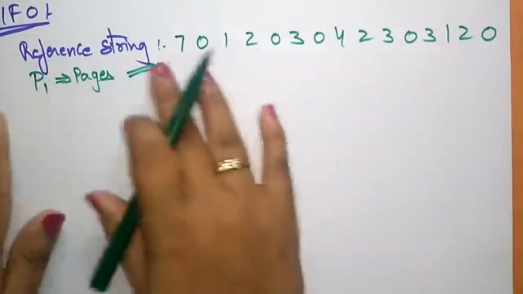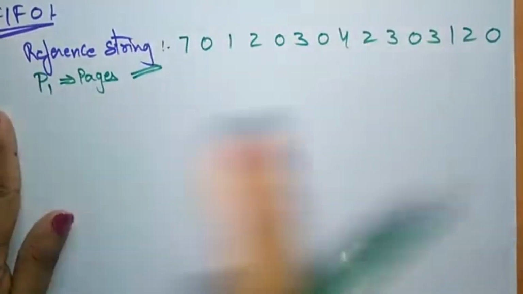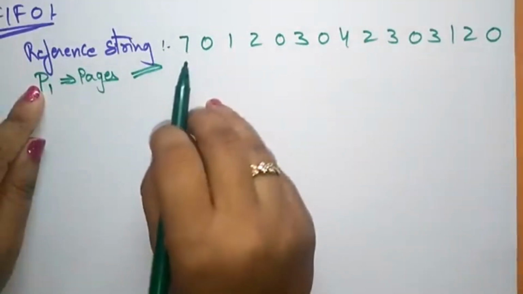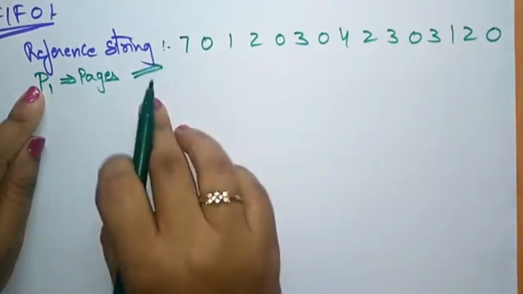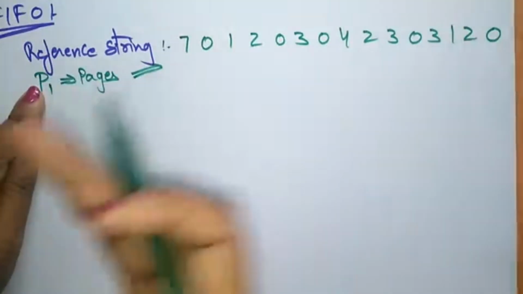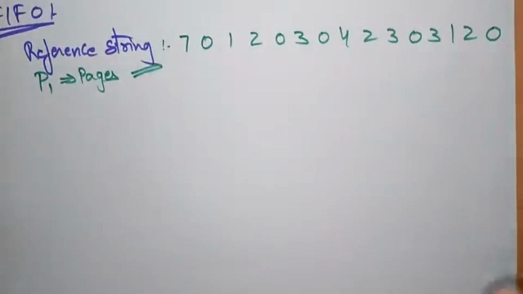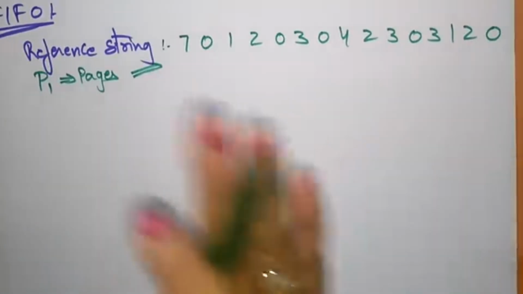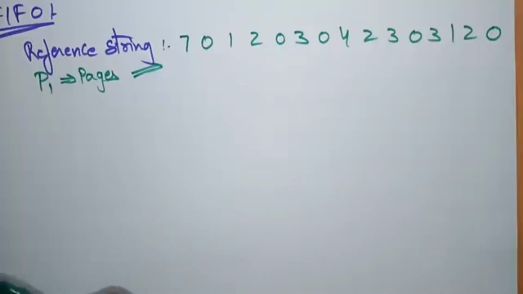The main memory at a time can't store all these pages because the main memory size is small compared to the logical memory. Now the CPU is demanding the page numbers. Whenever the CPU demands a page, it has to check whether that page is present in the main memory or not. If it is not present, it has to get it from the secondary memory and store it in the main memory. That is the page replacement concept. If the page is not found in main memory, we call it a page fault. That we already know.